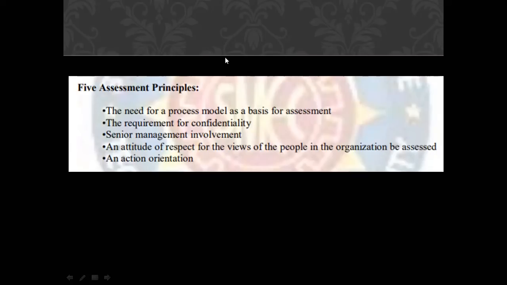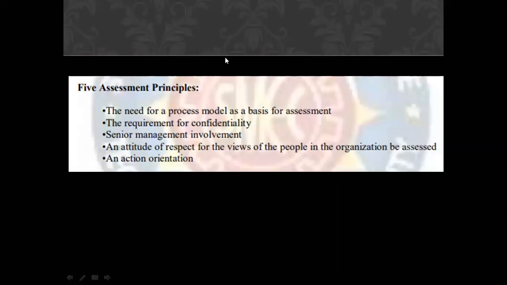Last one, action orientation. Action orientation means key implementation considerations. You have to consider whatever recommendations are coming up, and you have to check whether those changes are of small level or medium level, or whether you have to make big changes. According to that, you have to plan and orient it. So action orientation means just after getting recommendations, you have to take some action over them. So these are the five principles, and here this topic of software process assessment gets over.